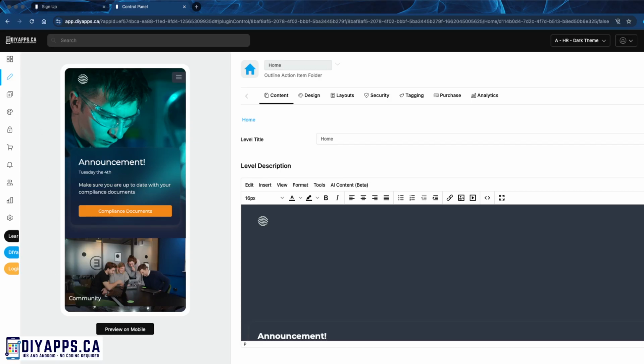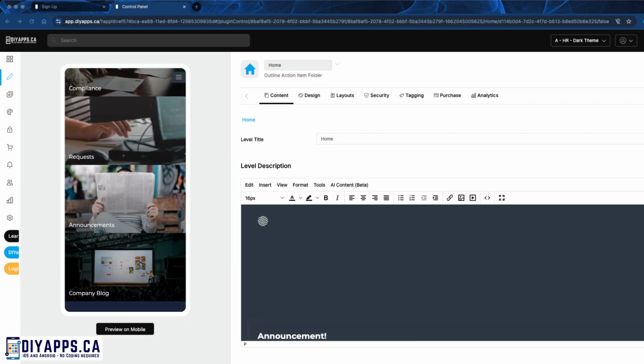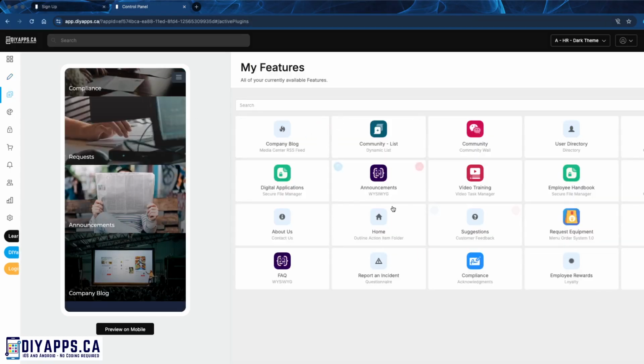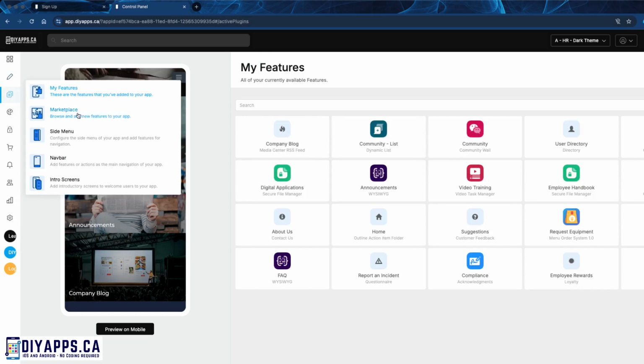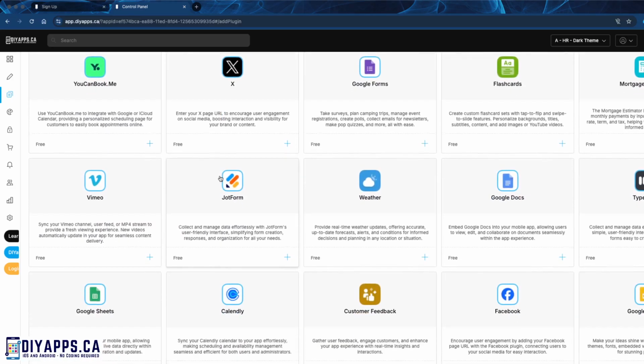platform. And the other piece too, you can be able to streamline your communication, office bulletin board, schedules, and many more. So this way, an app can be effective to help streamline your communication for your business. If you wanted to add new features, so these are the ones that we have been just using. You can always go to Marketplace.